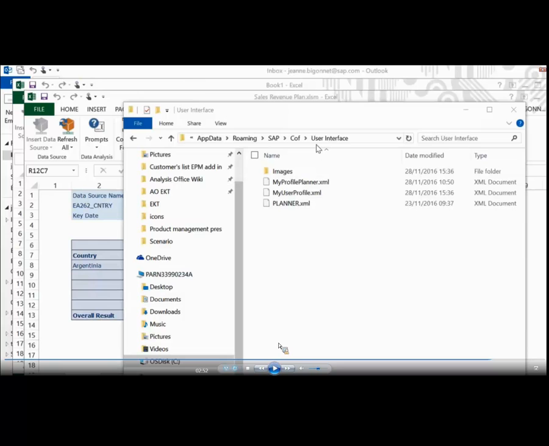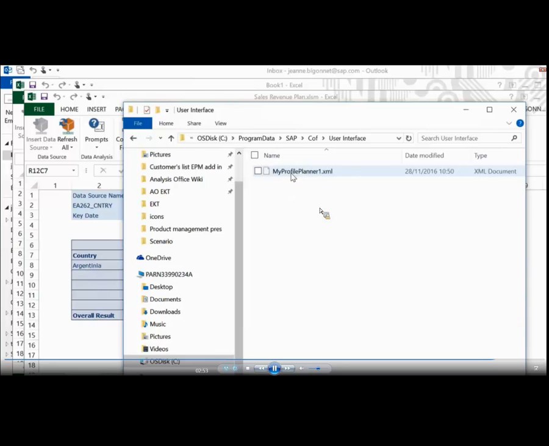If you remember, at the beginning I told you that you can create several user profiles. So you have here examples of several user profiles I've created. And these are user profiles because they are stored in this specific location. Of course, I can also create a company profile as an administrator, and it will be done in exactly the same way. The only difference is I have to store it in a different location, which is here. Everything is written in the slide. And here you see I have created my profile Planner 1, which is stored in this specific location. It means it's a company profile.